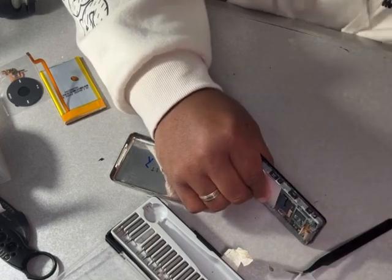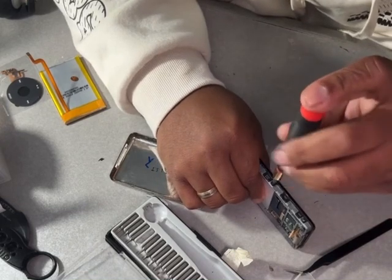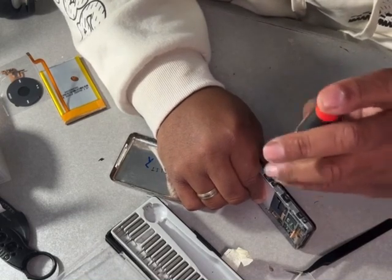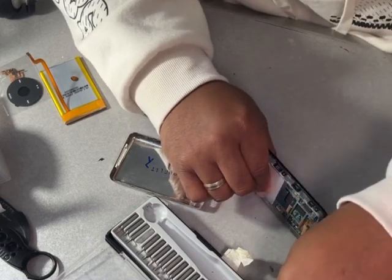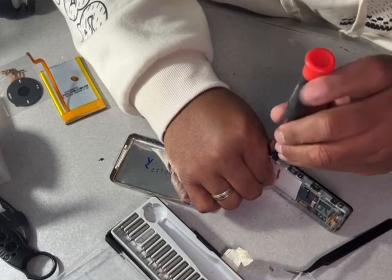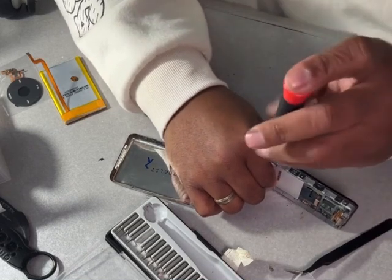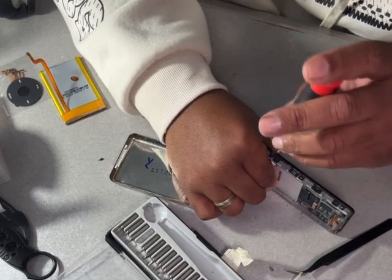Another unique feature is all of these guys tend to share almost all of the same screws throughout the device, which is really nice. There's only one of them that's a different color. I'm trying to see exactly what we got over there. Yep. That still looks good.